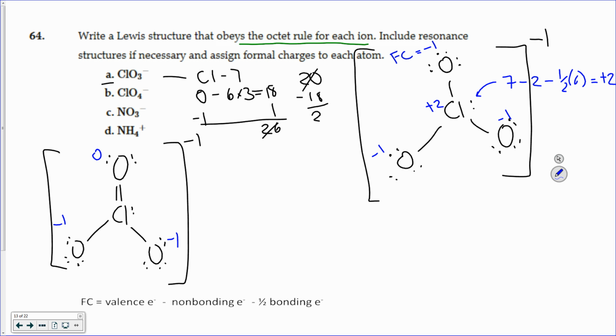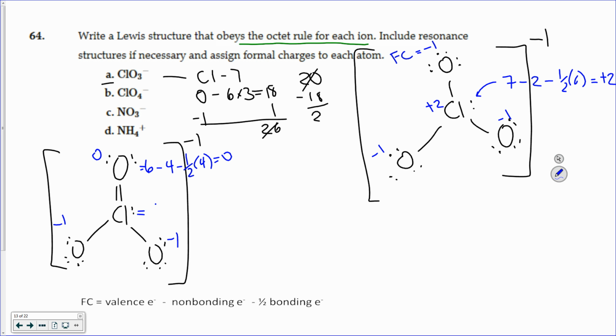And we can calculate it out right quick. So it's 6 minus the 4 electrons less 1/2 of 4. It's 0. Okay? But whenever you see something obey those preferred bonding patterns, it's always 0. It's just a shortcut that you learn to do. All right, so let's calculate what it is for the chlorine.